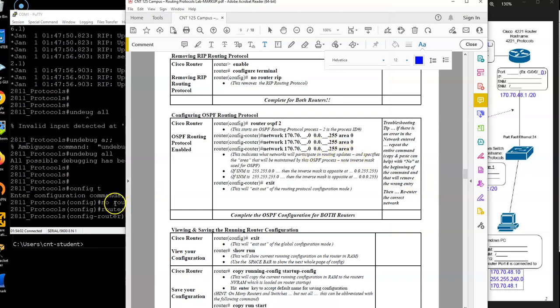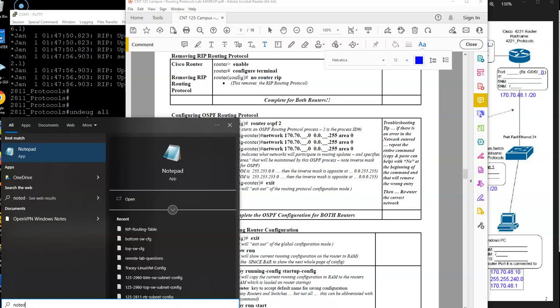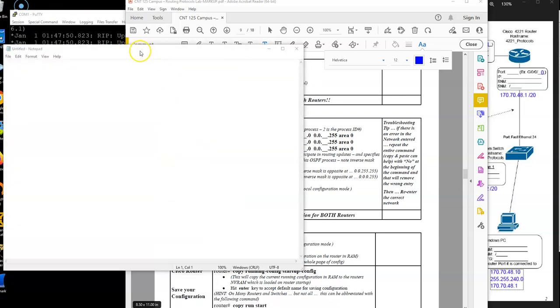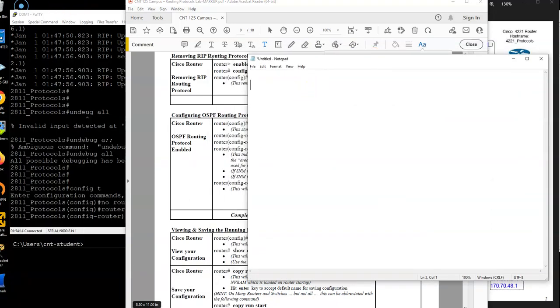I now need to plug the networks in, but I need to use the inverse mask. Inverse mask, all right, let me get my notepad handy here. If my subnet mask would be 255.255.0.0, the inverse would be 0.0.255.255. It's the opposite. So really, if I have a 255, I throw a 0. If I have a 0, I throw 255. Where it can get confusing is when I have this.